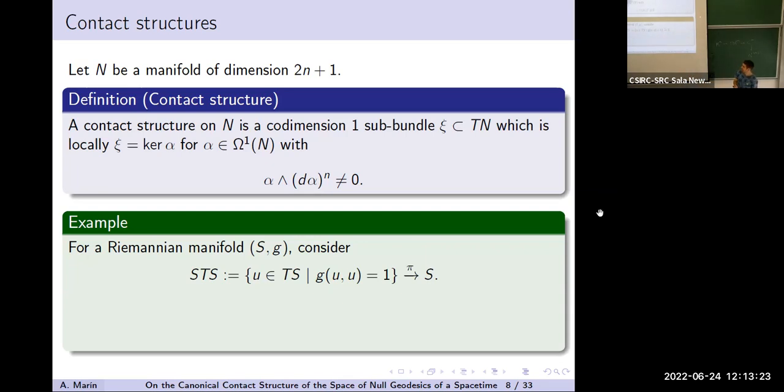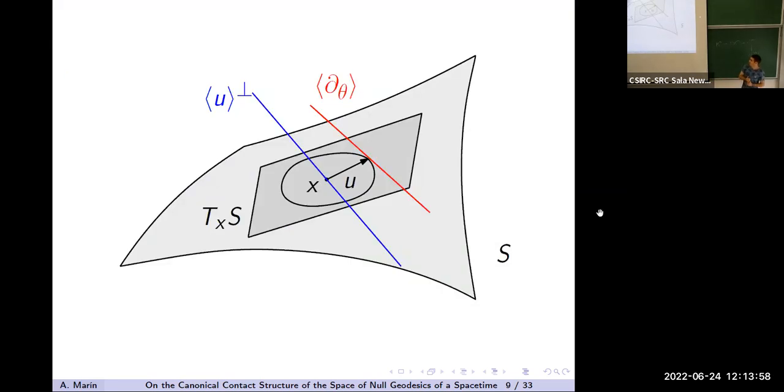So in this unit tangent bundle, I can define a canonical contact structure, which I'm going to denote throughout the talk by chi, which is going to be given as follows. I need to give you a hyperplane at every point of the unit tangent bundle. So I take a tangent vector of unit length, and the way I'm going to define the plane is, well, I can take the orthogonal subspace, because I have this metric, and I can lift it to the tangent space via the differential of this projection. Let me show you a picture. This is where my Riemannian manifold has dimension 2, so you can see the Riemannian surface in light gray.